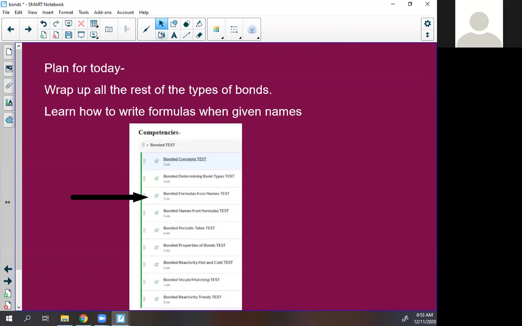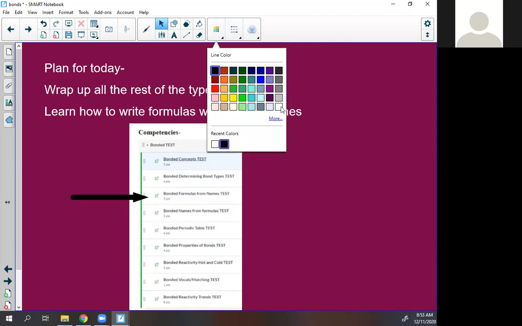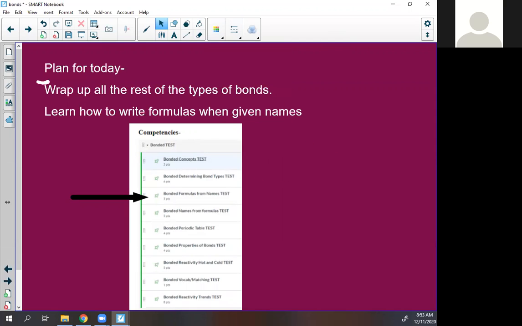We're going to wrap up every bond type today. And then we're going to get this giant piece of paper. And smart kids are going to feel even smarter, and the ones that struggle are going to feel even less smart. I can say this, dumb kids will struggle and feel dumber.